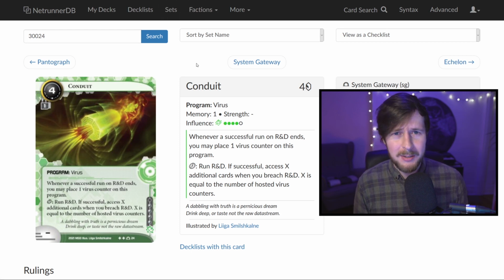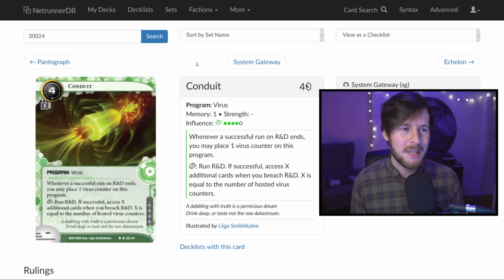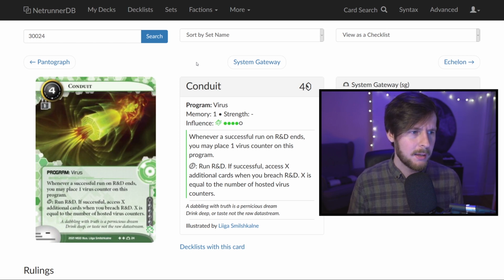Outside of System Gateway, there's a couple other ways to purge that are a bit more on value. We'll talk about those in a bit. But the idea is that as a corporation, if you can't keep them out of R&D, you can't afford to purge consistently, and this will close games more than any multi-access in System Gateway. This is the strongest multi-access in System Gateway.